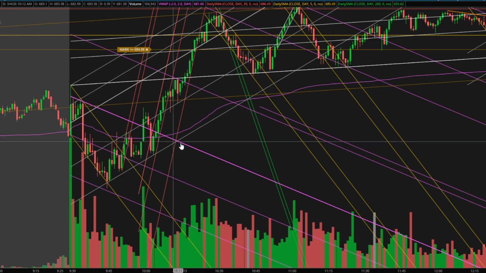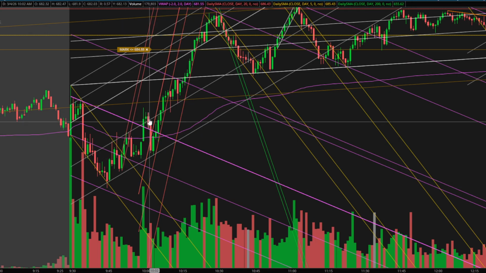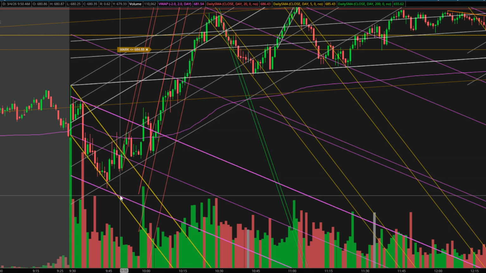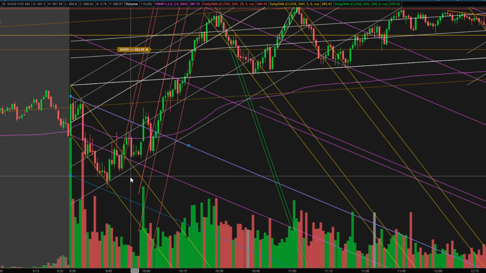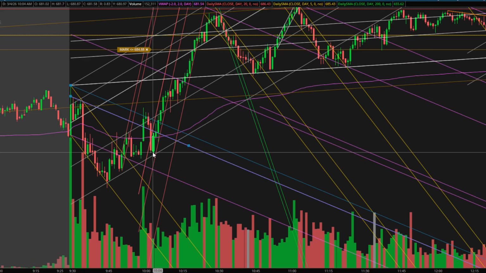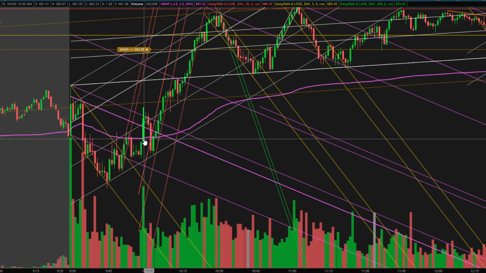Broke my purple, inverse head and shoulder, going for a cup close, and of course this is the one where it comes down to retest my support of gray here, which is beautiful in hindsight. Just beautiful to add in here, even if I wanted, or if I had been a little more diligent and charted one up there, could have seen it was wicking above there and to be patient. And then when it comes down here, I could have considered here for my stop being gray. It definitely wants to start to bounce in anticipation of it breaking this purple, because to me this basically broke it, and then it's just retesting the supports there, grabbing a little more liquidity.